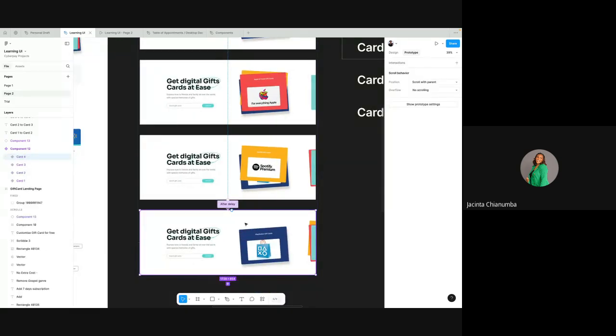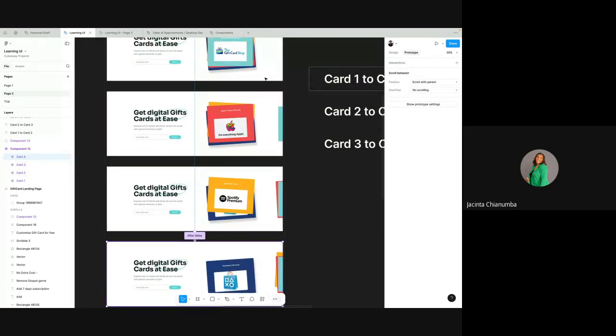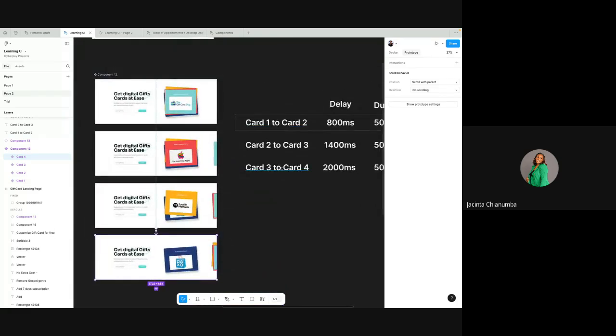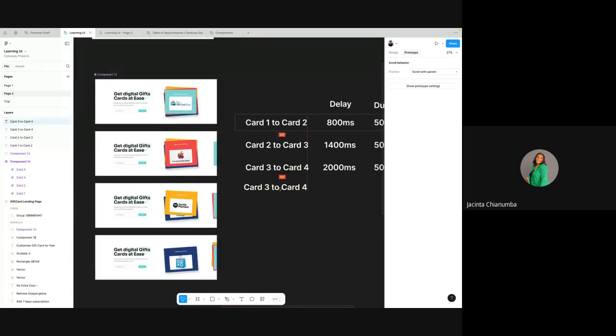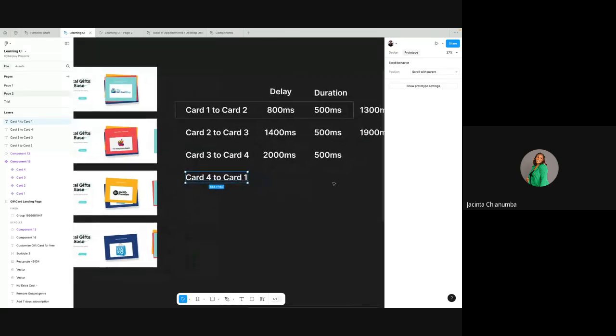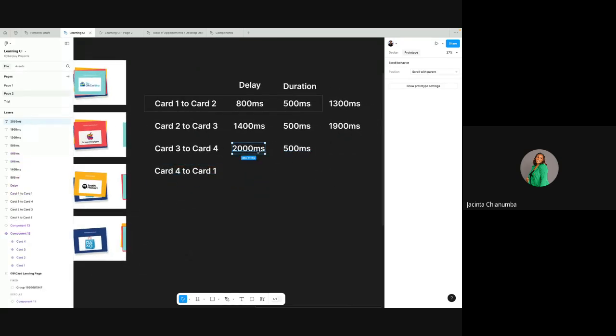So we are trying to link card 4 to card 1. We are going to use the same calculation. To take from card 4 to card 1, how long did it take this, our last one? It took 5 milliseconds. So how long do you want it to delay?